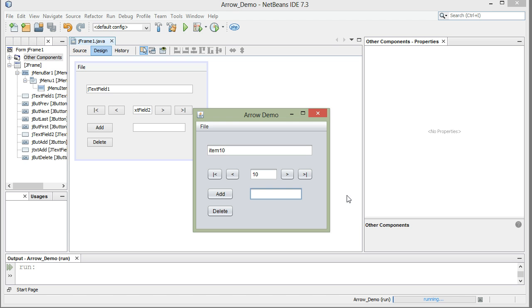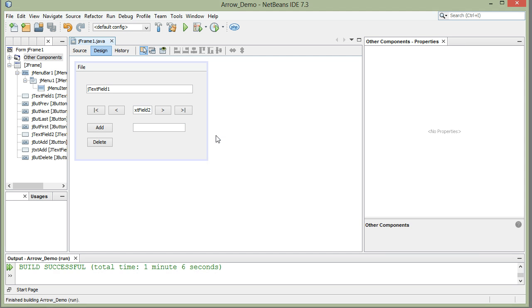We can also add an item. So I can put in here Larry. Okay, can add on Curly. Okay, if I want to delete, I can delete here. If I want to go back a few, delete, I can do that. So I can navigate our array list using a set of buttons, and I can add and delete to that array list. So let me walk you through the code here.